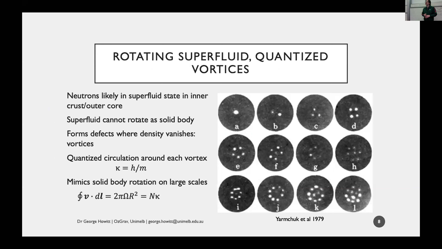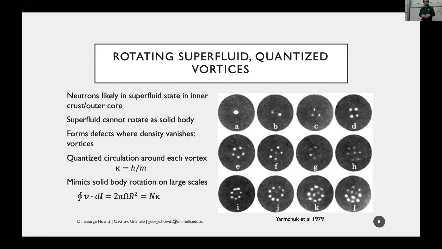Superfluid vortex avalanches are a possible explanation for this. For various theoretical and observational reasons, we think there's a neutron superfluid somewhere inside neutron stars. The curious thing about superfluids is they can't rotate as a solid body because they have no viscosity. Instead they form vortices with quantized circulation, and on large enough scales these vortices mimic solid body rotation. The number of vortices in the star is determined by the angular velocity, and since the units of quantized circulation are very small, you have many many vortices inside a neutron star.